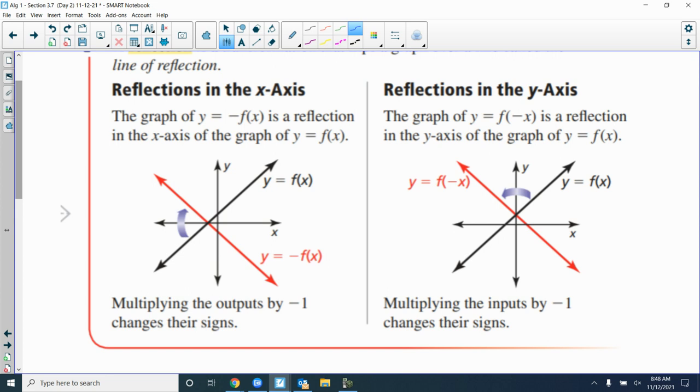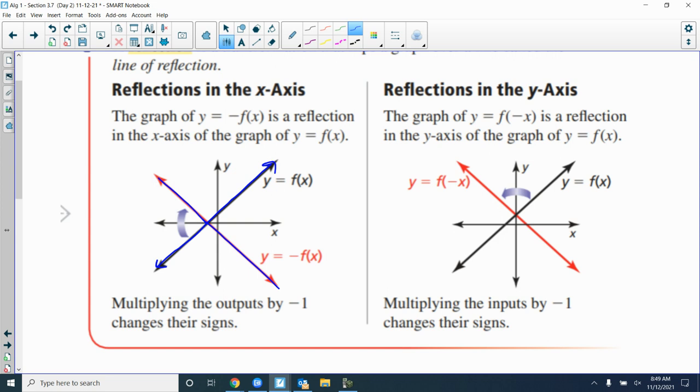You take f of x, your original function. If you put a negative in front of it, basically it changes your y value, your answer. And it's basically going to be a mirror. So you take a look at this piece here. It's going to flip. Let's see if I can do this one at a time. So if you look at that piece there, it will flip over the x-axis to that piece. And then this piece here will flip over the x-axis to become that piece. That is when the negative's on the outside.